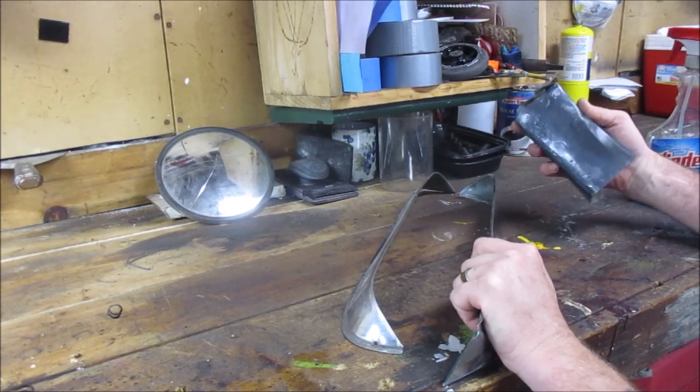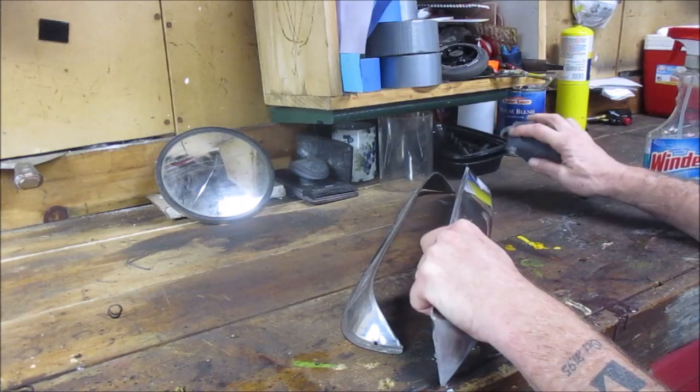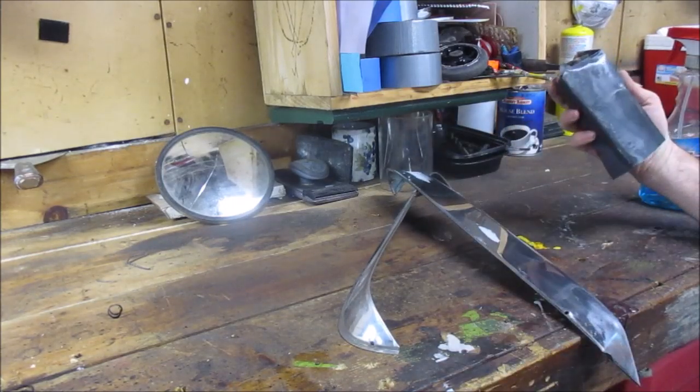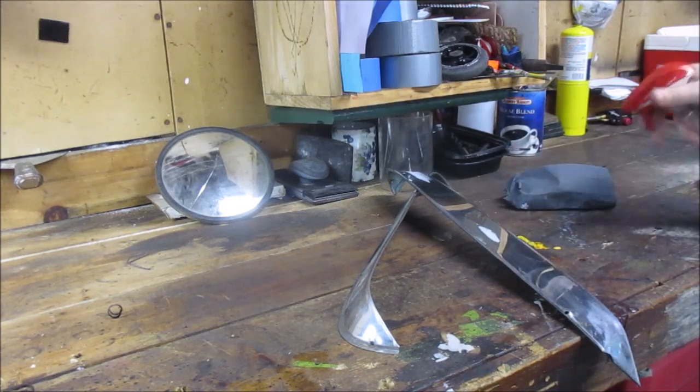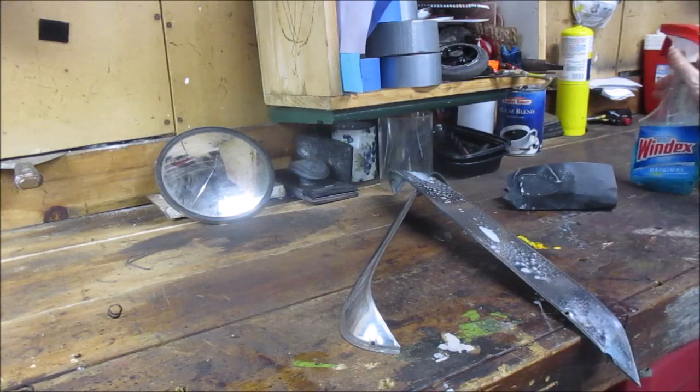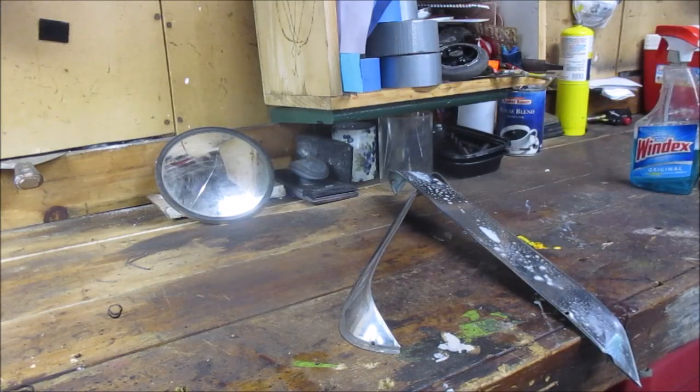Otherwise, I'm not going to bore you with the wet sanding of these to get the overspray off, which actually, overspray is a little bit of an understatement. It's more like somebody sprayed these.